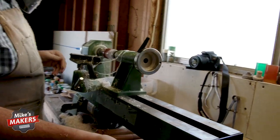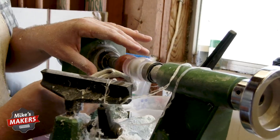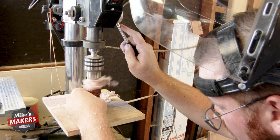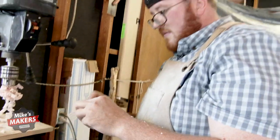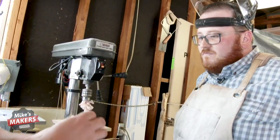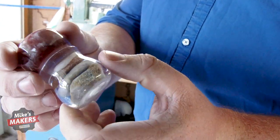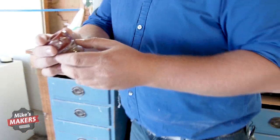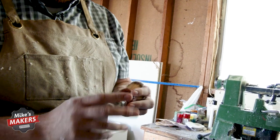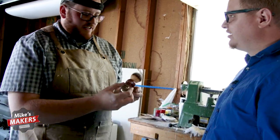So let's finish this one up. And there you have it — oh wow, look at that. And this is where you'll stick the knot — let's grab one and I'll show you what that would look like. So then we would simply do two things to finish it up: sand the bottom down to get that all glassy as well, and then simply epoxy the knot in. And then it's done.